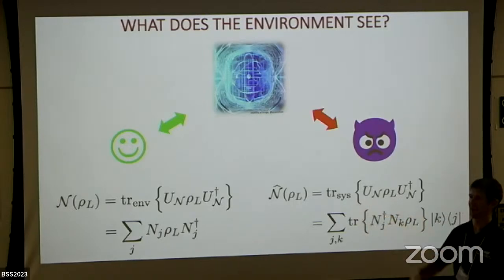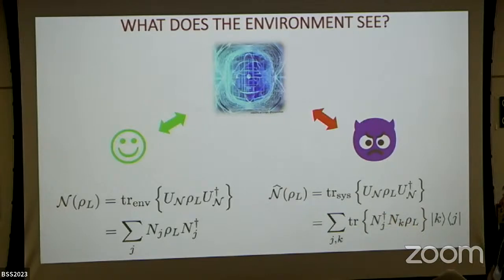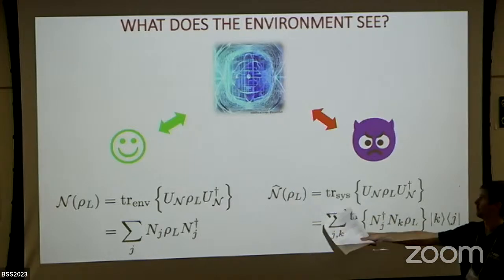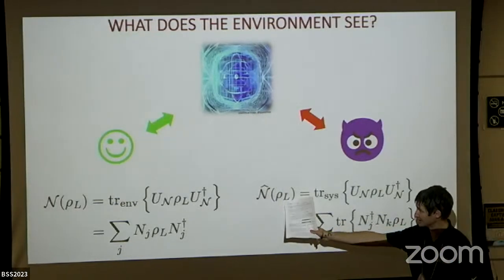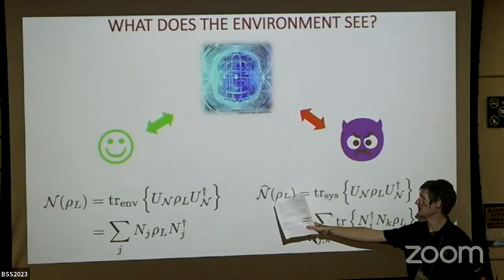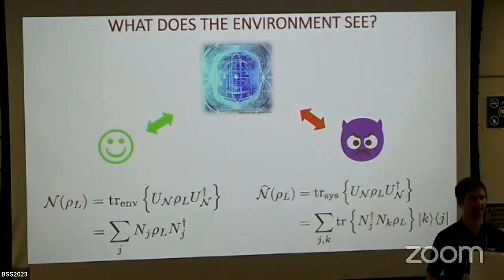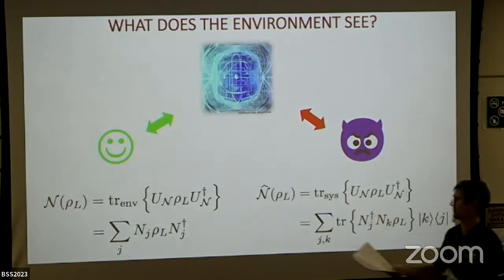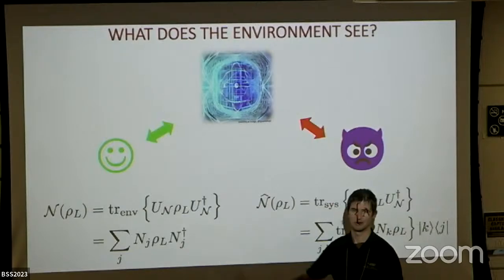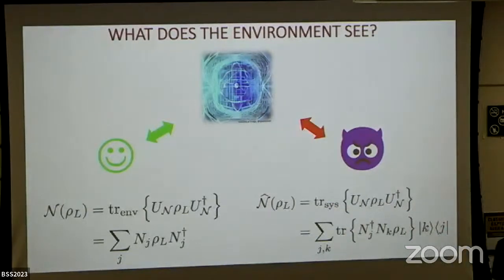The system is the first factor. If we trace that out, what do we get? We get another map called the complementary channel, which takes our system, okay, this is still acting on the system, but now it spits out what the environment sees. What is this environment? It's this environment we made up that's commensurate with this noise model. And it also has a very nice, analytic closed form.